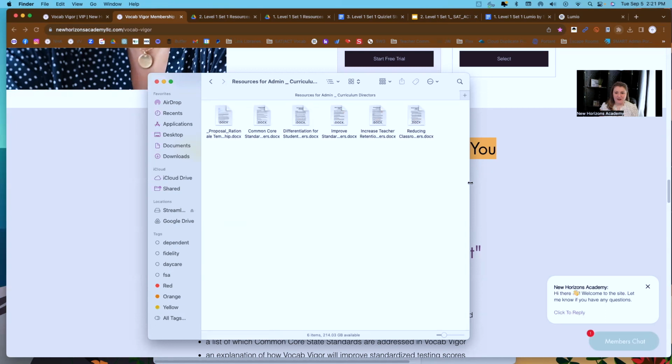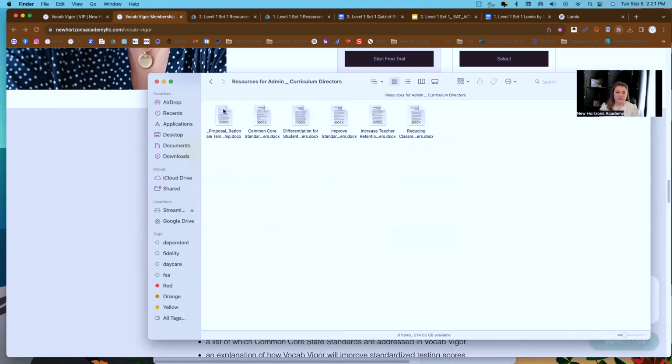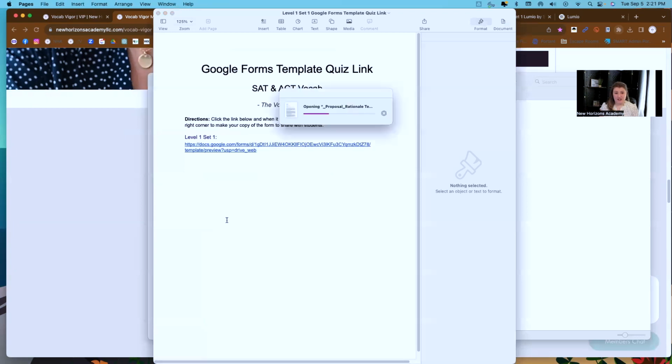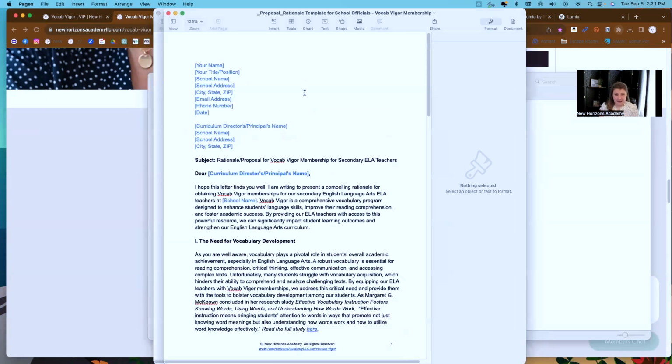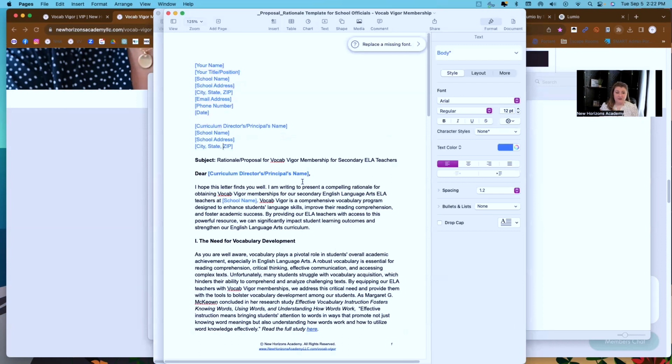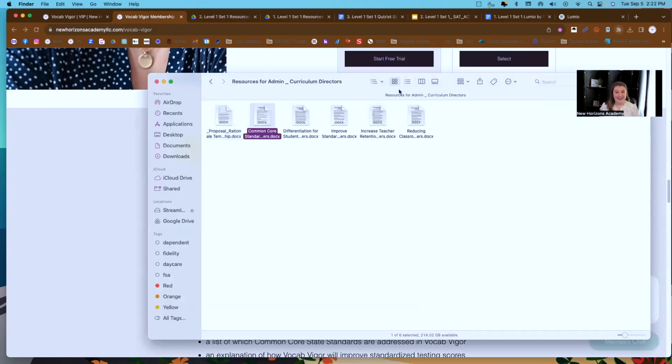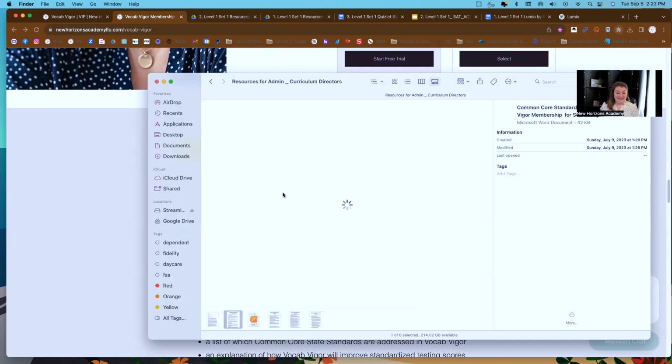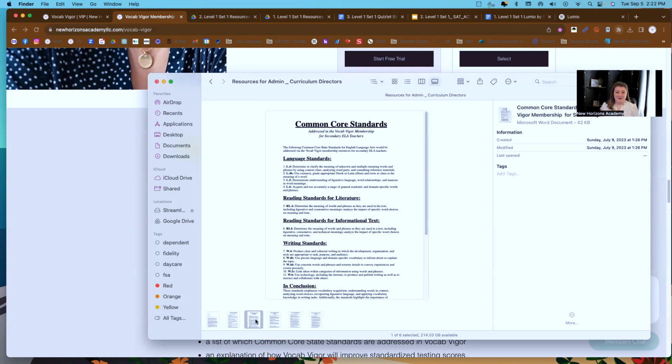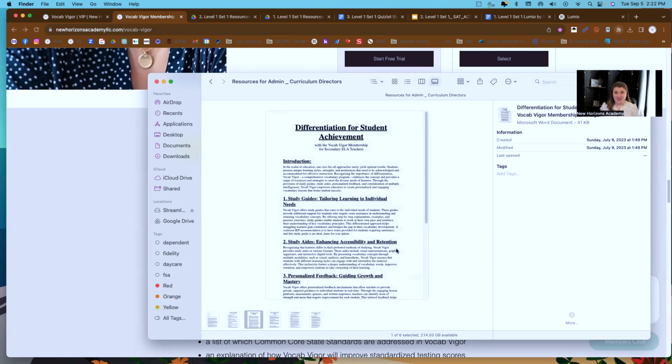Okay, and I have all of these resources for you. So if you have to submit a proposal letter or a rationale letter, then I have that done for you here. You just fill in your information. If you want to see how they align with the Common Core state standards, there you go. If you want to see differentiation within this curriculum, here you go.